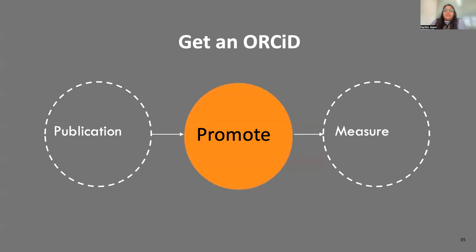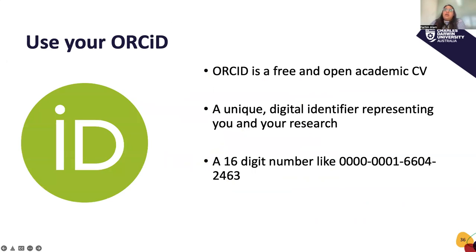Moving on to promote — this is the outreach part of the workflow. In addition to promoting your research, this is about making sure that you as a researcher are findable. You should get yourself an ORCID ID — ORCID IDs are permanent identifiers for researchers. The key benefit is to eliminate author disambiguation, and it links to Scopus, Web of Science, and other databases. ORCID allows you to identify all your publications and get proper attribution — it's like an online CV. You can add it to your email signature, conference presentations, and grant applications, and use it to engage with your discipline online.